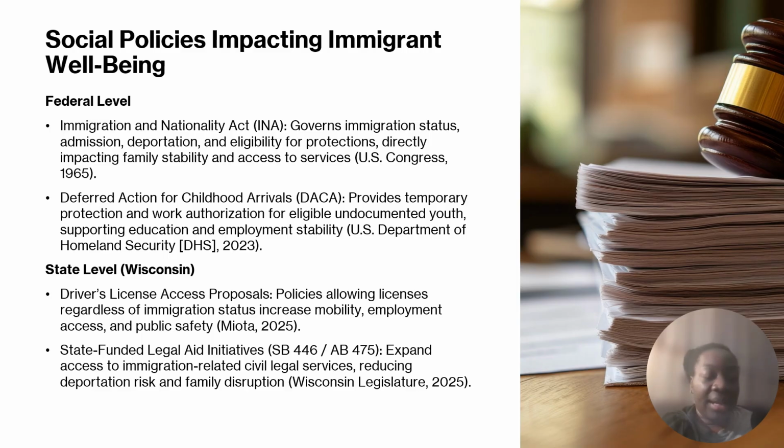So I live in Wisconsin, and at the Wisconsin state level, policies include driver's license access proposals, DLAP. These policies allow licenses regardless of immigration status, which increases mobility, employment access, and public safety. Additionally, state funded legal aid initiatives have really helped with these barriers. This act expands access to immigration related civil legal services, reducing deportation risk and family disruption.